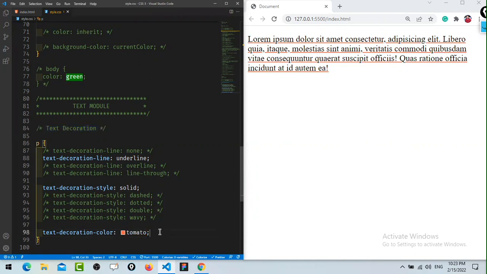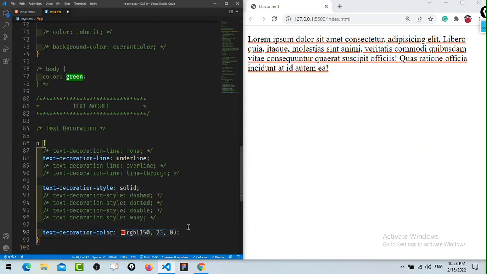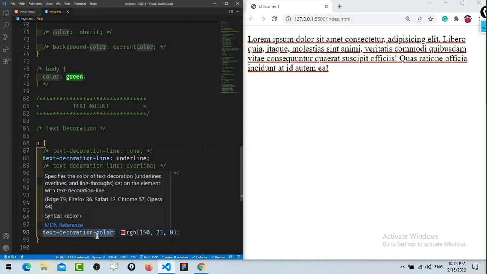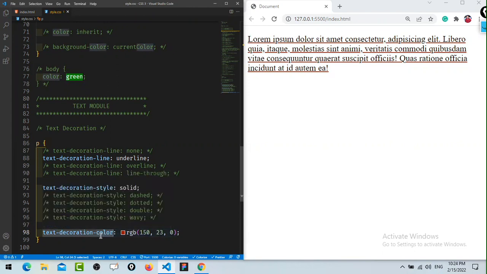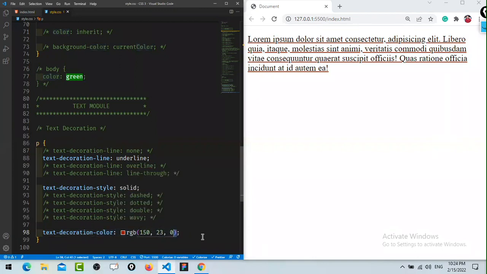We are able to change that. Whatever color you want to apply, you can. RGB is also supported. See, we are able to change it. So the color formats we now know. Whenever there is any color property, even if it is simple color, background color, text decoration color, or border color, you can use those formats. Now we know the formats allowed in CSS. Here I'm going to take crimson for now. So the third property we have learned in text decoration is text decoration color.